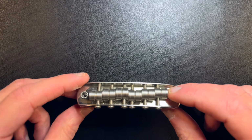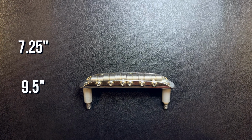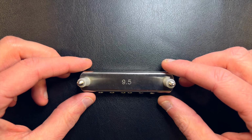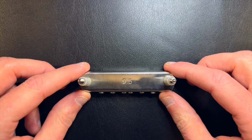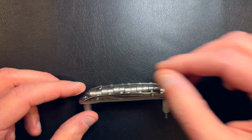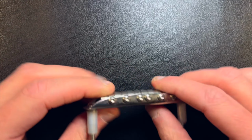The options for the radius for these are 7 1/4 and 9 1/2. So unlike the Bensonite, this one is limited to only 2 radiuses, and there is no option, at least right now, for a 12-inch radius. Now, one thing I do like about this is that it is stamped on the bottom. It's not likely that you're going to forget which bridge you have, but if you were ever going to sell the bridge on Reverb or something like that, you could at least show and prove that this is a 9.5 or 7.25-inch radius. Of course, you could always measure the tops of the saddles as well, and that would be easy enough, but it's just a nice feature that it is stamped on the bottom there.